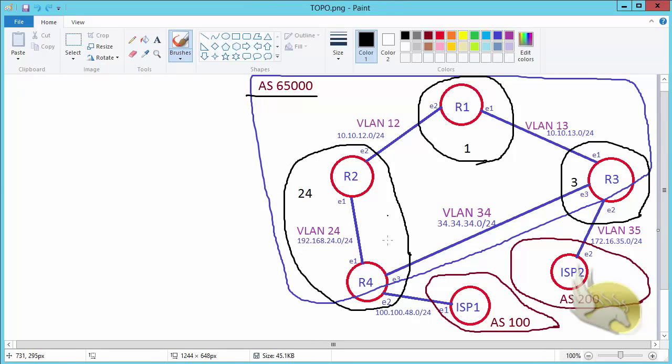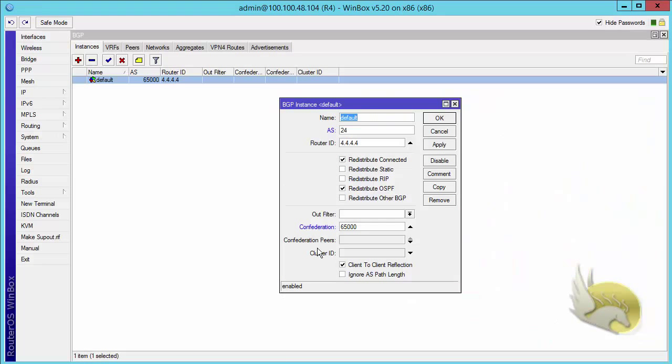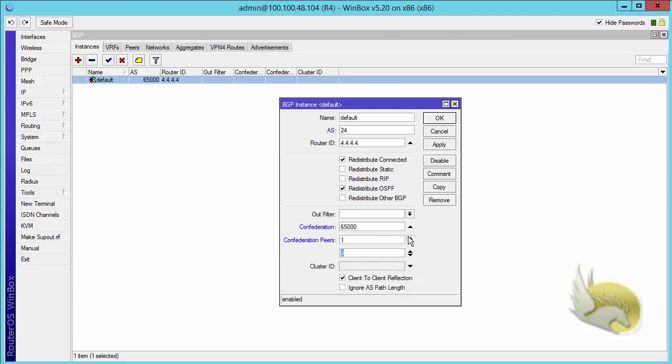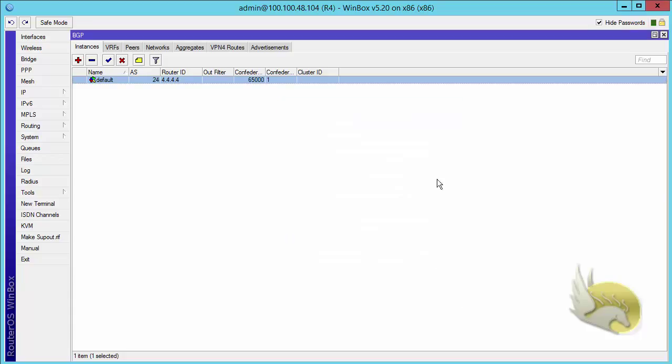Confederation number 24 has direct communication with confederation number 1, so these two should know about this. I tell it that the confederation peer number is 1, the only confederation peer that I have. I can add as many as I like, but I only have one. So click on apply, click on OK.